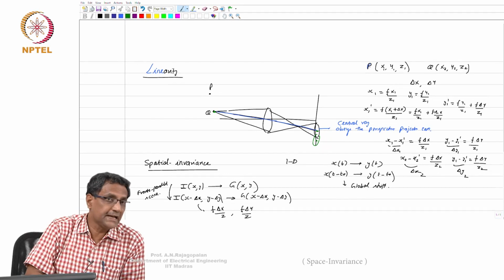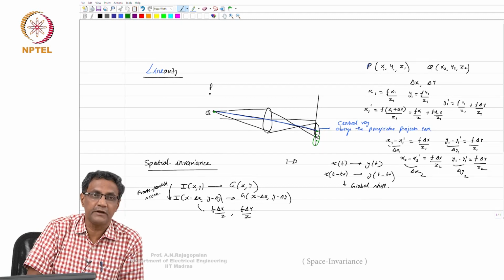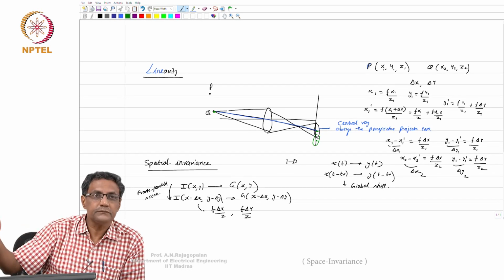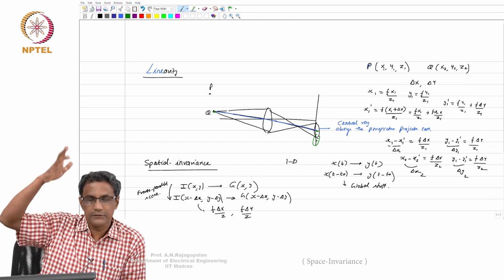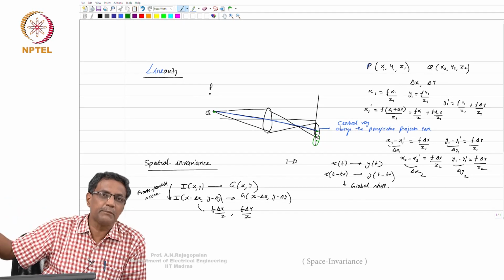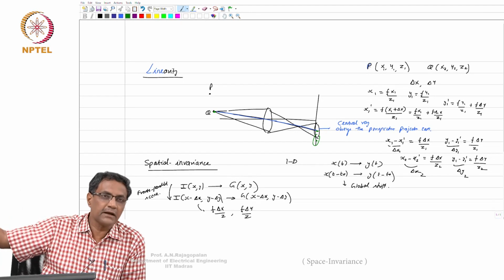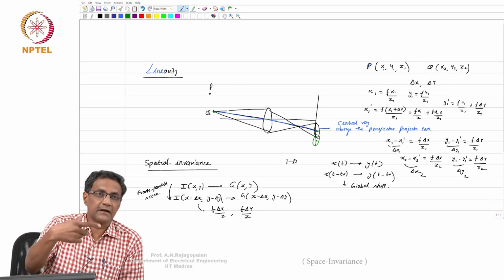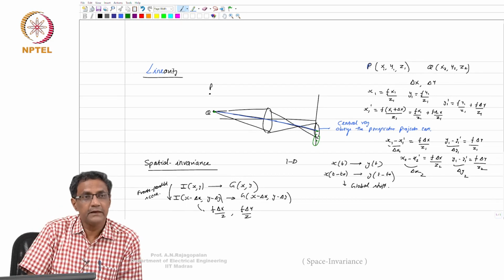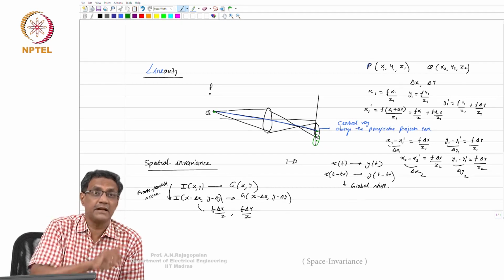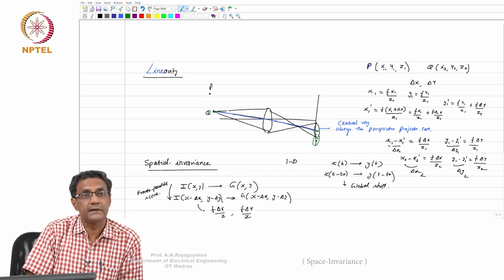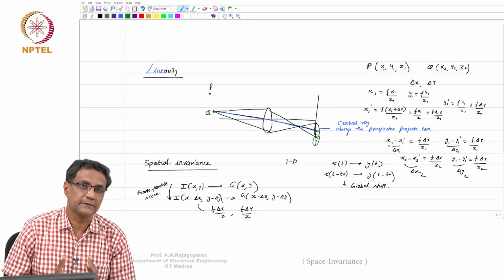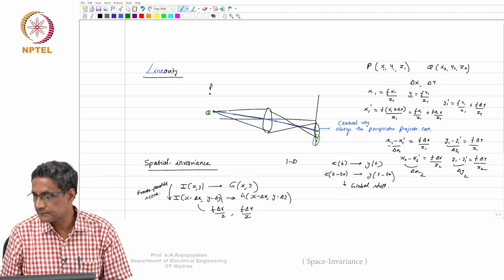Actually, that holds even if you have a 3D scene, by the way. It can be mapped as a homography. I will leave it to you. Think of it, don't even look at the lens. Look at a pinhole case. I have an I, and now I move the image plane along Z. I'll get some I dash. The first question you might ask is, can I relate I and I dash through a homography? The answer is yes, irrespective of whether the scene is 3D or not. You don't need a fronto-parallel plane, by the way. But that is not the I dash we want. That won't give you delta x, delta y. Okay, this is okay.